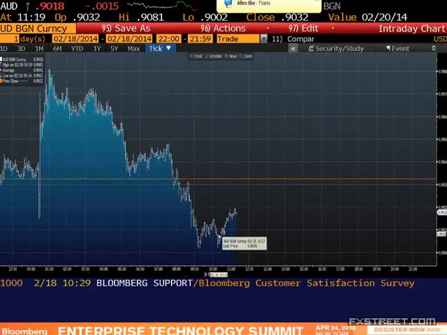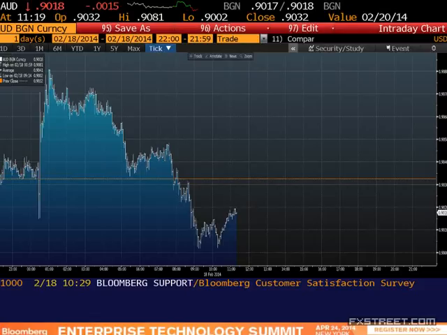drifted lower. We also had the news out of China that the People's Bank of China had actually come in and withdrawn some liquidity from the market, which suggests that they've still got a mild tightening bias. That has a knock-on negative effect on the Aussie. But overall, we just kind of moved sideways. 90 does seem to be protected on the downside there.